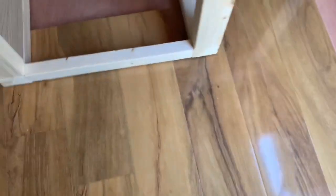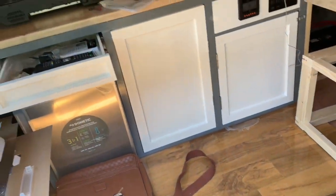I've just moved that out of the way because it's in the way a bit. And so yeah, today's task is going to be fitting that telly.